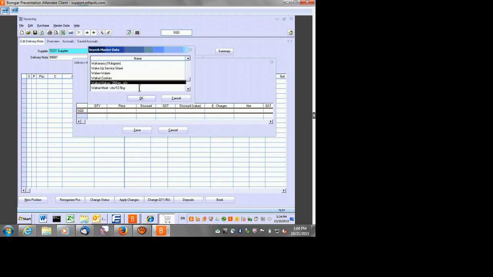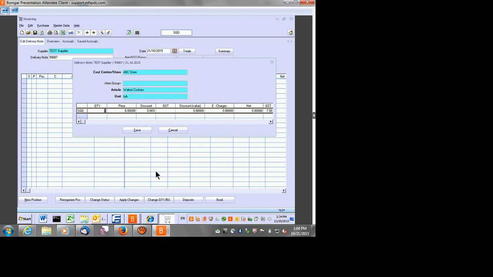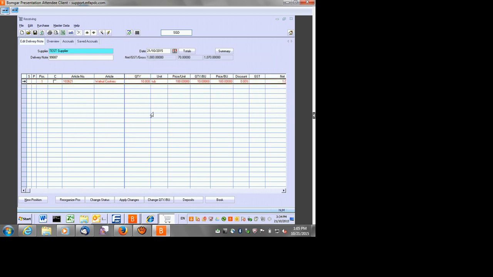Let's just receive walnut cookies, $100, 10 pieces or 10 tubs. GST, just GST there, $7. And save. Then I have my receiving here. Net, this is the GST amount and this is the gross amount.